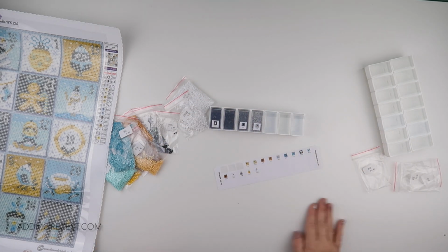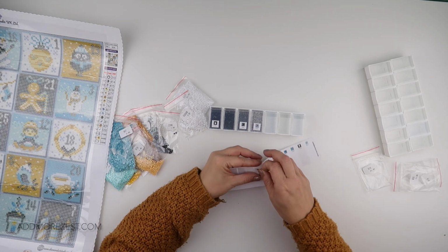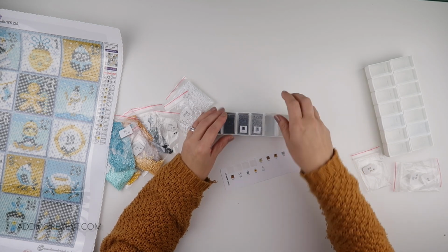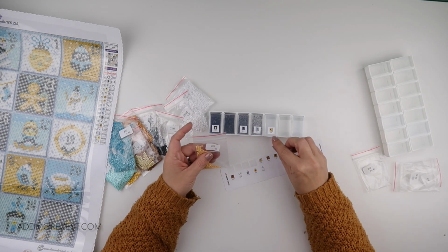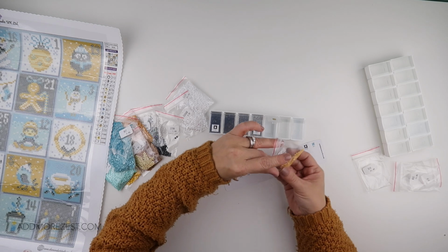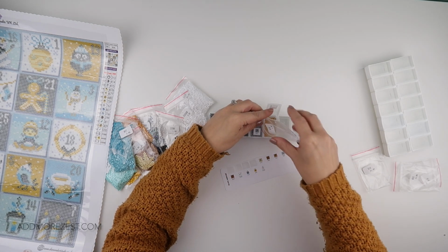In the squares, you do get more diamonds. Because, of course, it's a square, and therefore they're slightly smaller. So there is more diamonds on the canvas, hence the reason I'm doing rounds. They're a little bit bigger and it's a little bit quicker for me.